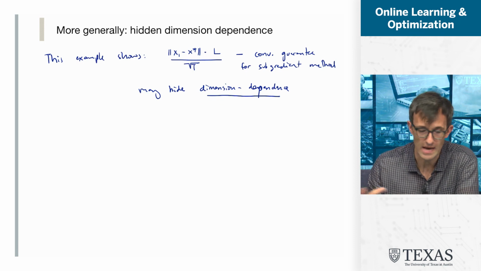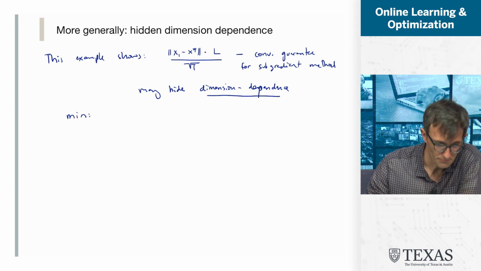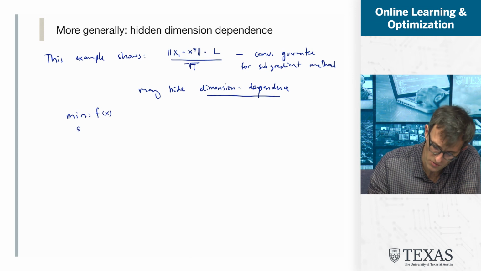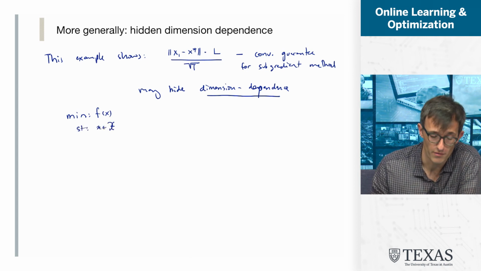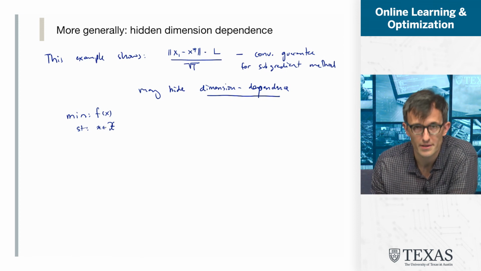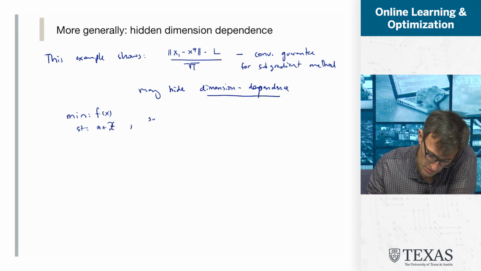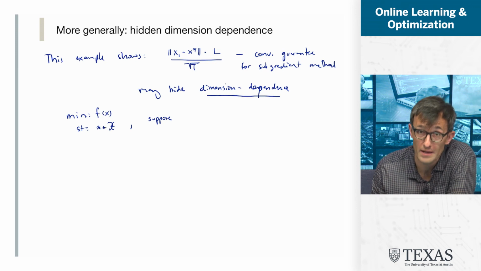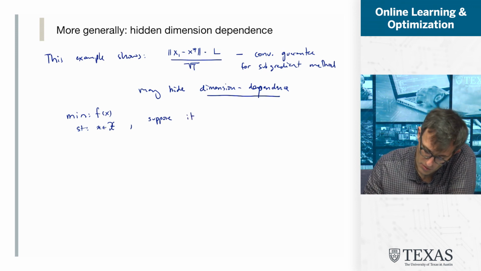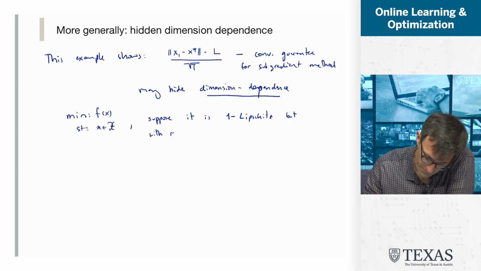So let's see a little bit more generally what was happening in the previous example of robust regression. If we have a function that we minimize, f of x, again, subject to x in X, which I've been kind of ignoring for the reasons I've stated, the set constraint really doesn't make too much of a difference so far. And let's suppose that it is Lipschitz, but with respect to a different norm.